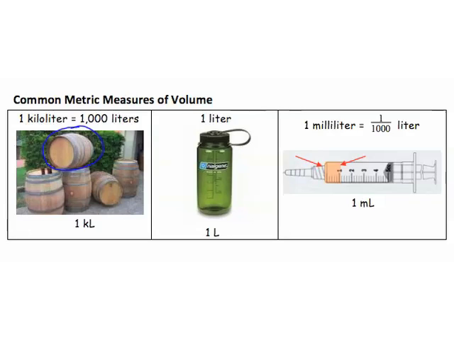The next thing is a liter itself, and you may have had a lot of experience with liters. A lot of times water bottles are sold as liters. So this is a commonly used water bottle. That's 1 liter in volume. And then I have here listed a milliliter, and a milliliter we use oftentimes in the medical professions for giving medicine. And so you can see here that I have on the syringe just 1 milliliter shaded.